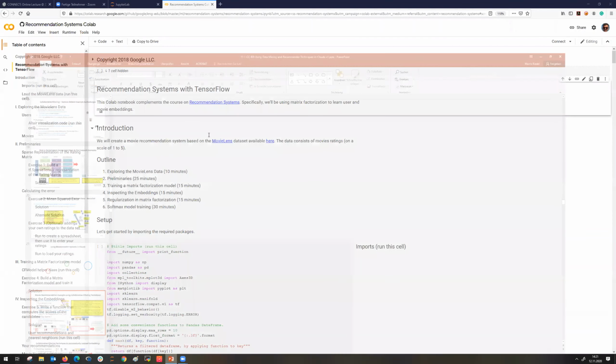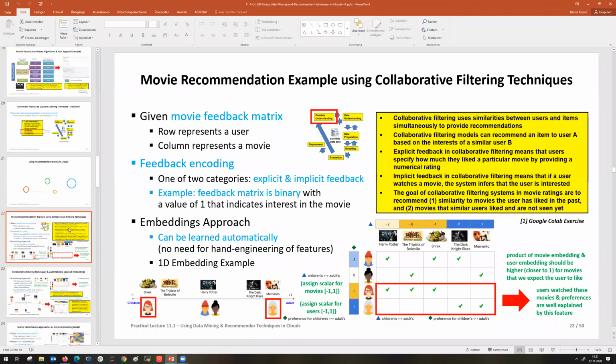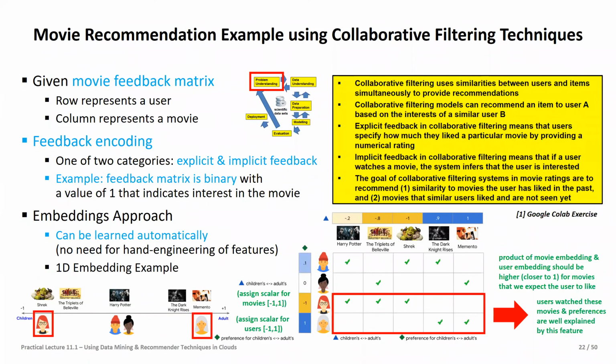So once you do this and the problem understanding is clear, you can maybe start this, but let me reveal a little bit more about these embeddings. The embeddings are the idea of having latent hidden features that we don't really know. We want to learn them, but they explain why some people are similar. And of course, you can now introduce a similarity measure. If you think about the left-hand side, this would be an example.